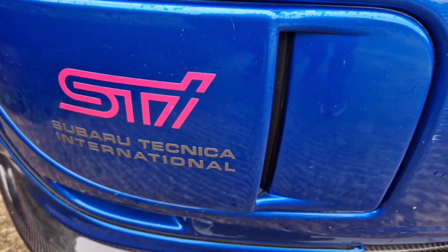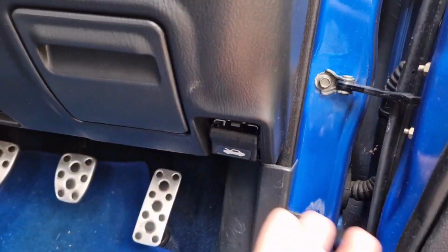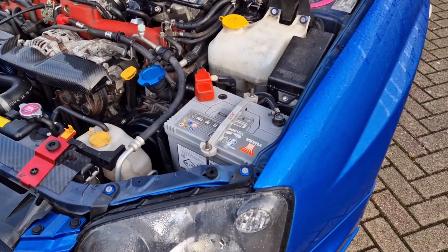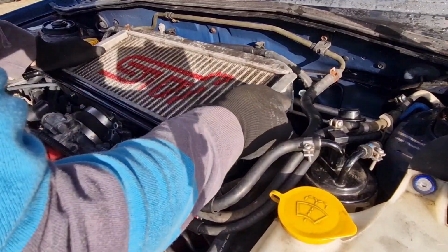In this video I'm going to be taking the gearbox out of my 2004 WRX STI. First thing I'm going to do is disconnect the battery. Next I'm going to take the intercooler off.